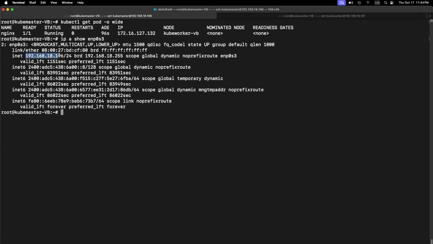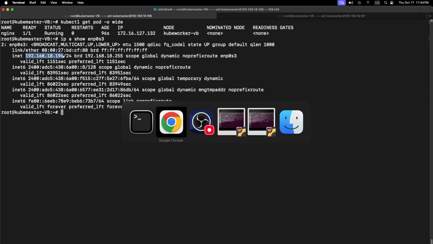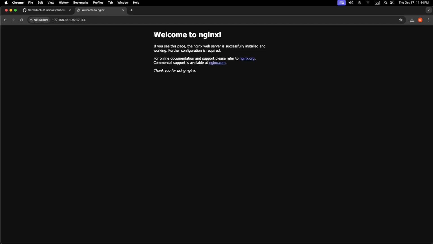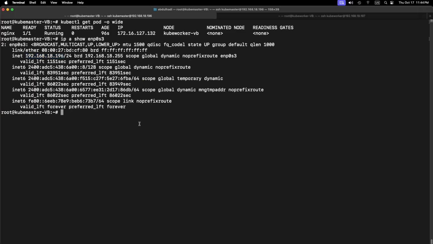So I'll use this IP address, copy it, go to the browser and write 32044, and voila, it says welcome to Nginx. If you see this page, you have successfully installed Nginx and made it work.